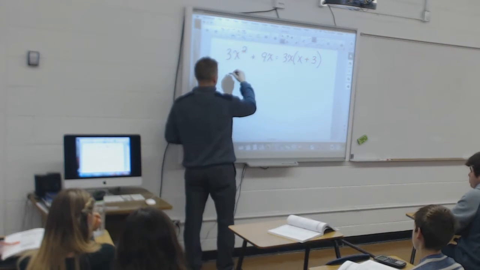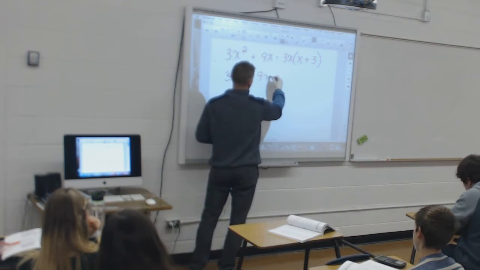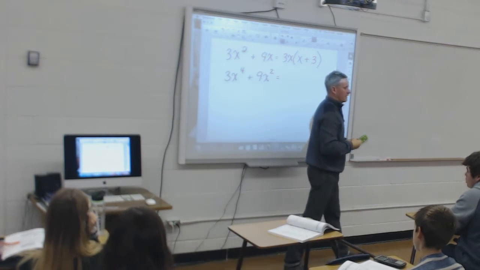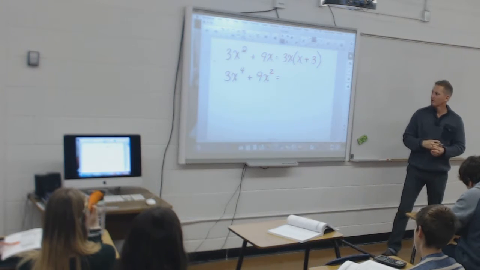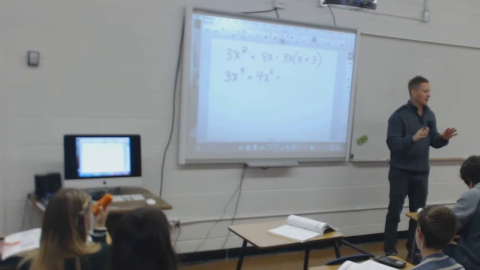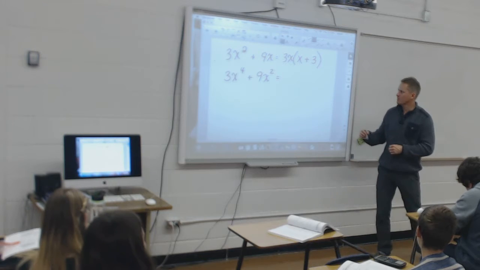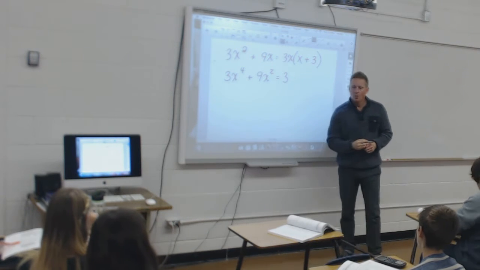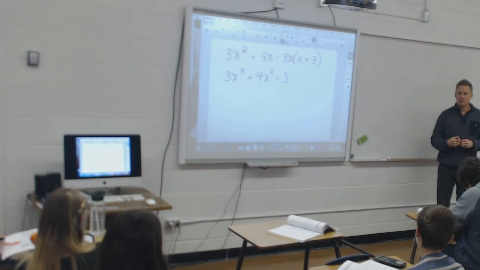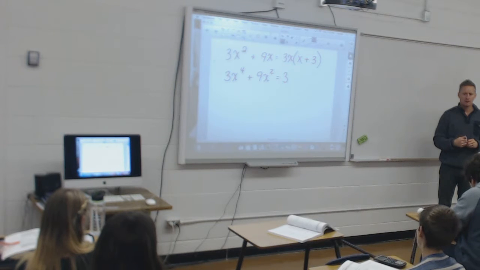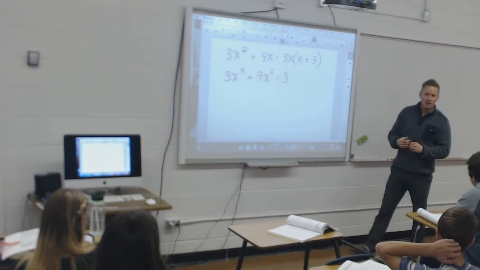So now, what if I do this? Looking at the numbers, what's my greatest common factor with the numbers? Just the numbers. Again, you guys just gotta be patient here. What is my greatest common factor between 3 and 9? 3 goes into both. We agree? Okay. What about x to the 4th and x squared? X squared. You sure it's not x to the 4th? Okay?